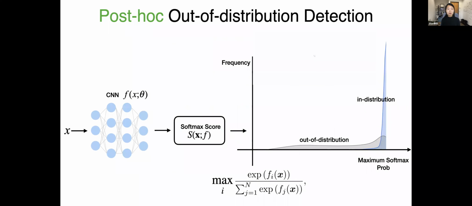So a common baseline is to use the softmax confidence score, which is also the largest posterior probability. However, it doesn't really work well because neural networks tend to produce overconfident predictions, as we saw earlier. And so in particular, as highlighted in this red circle here, right? You can see for both in-distribution, in this case, CIFAR-10, and OOD, there is a non-trivial portion of data that would have high maximum softmax probability, right? So in this case, you can't draw a threshold somewhere to separate these two distributions effectively.